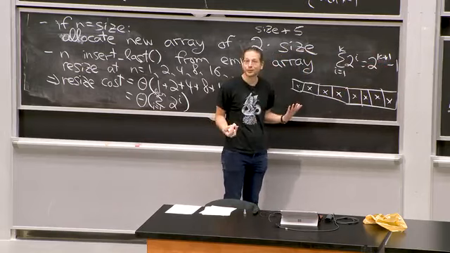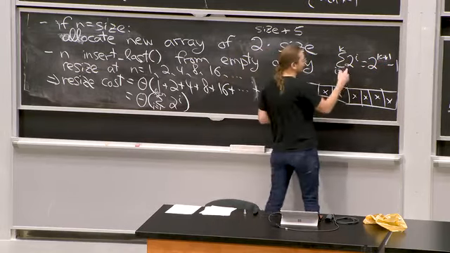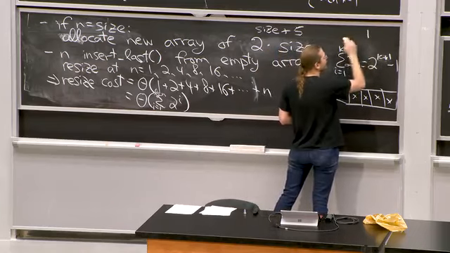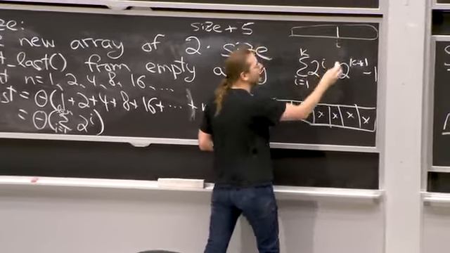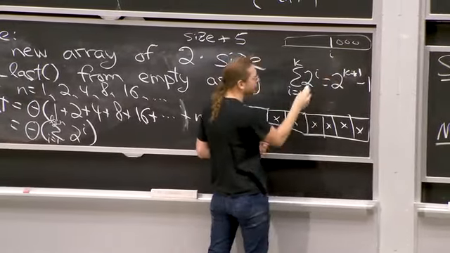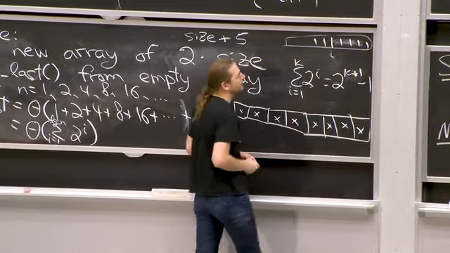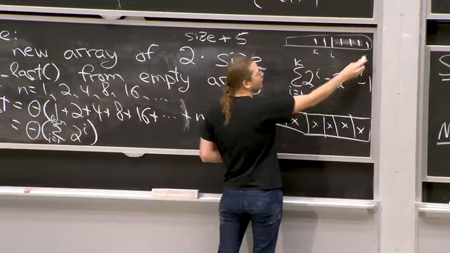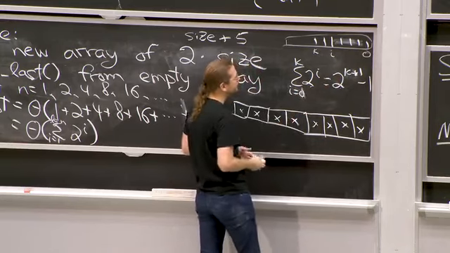An easy way to remember this is if you think in binary, as we all should, we're computer scientists. 2 to the I means you set the ith bit to 1. So here's a bit string. This is the ith bit. This is 2 to the I. The zeros are down here. If I sum them all up, what that means is I'm putting 1s here. And if you think about what this means, this is up to k from 0. Sorry, I should do 0 to be proper.